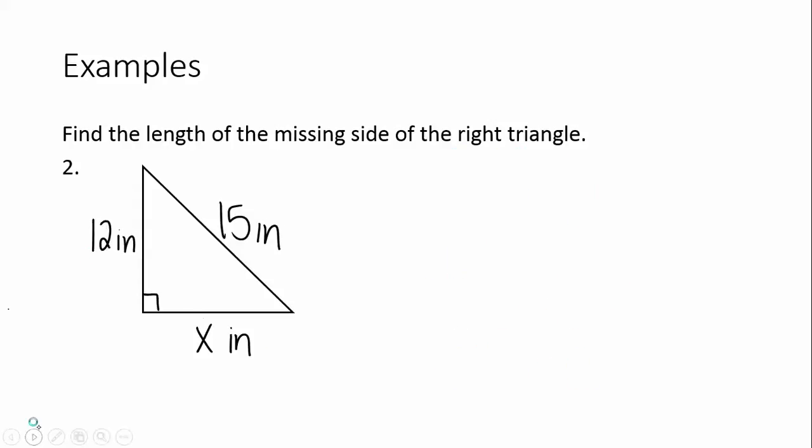Now we're going to look at some cases, and this is where the lesson is different from previous, where we know the hypotenuse, but it's either side length A or B that we don't know. So again, I'm going to write the theorem, a squared plus b squared equals c squared. I'm going to label the 12 side A and the unknown side B. Side 15 inches is the hypotenuse. Again, it's opposite the right angle.